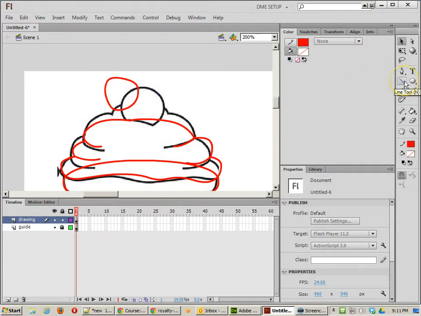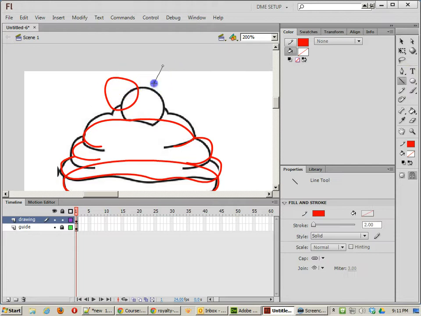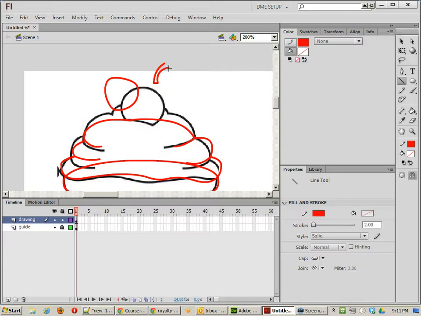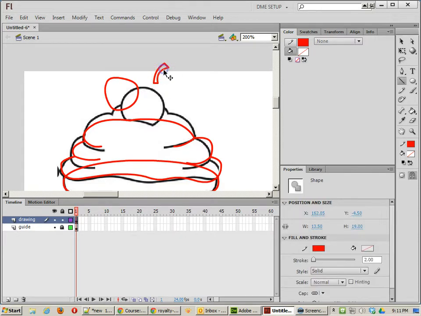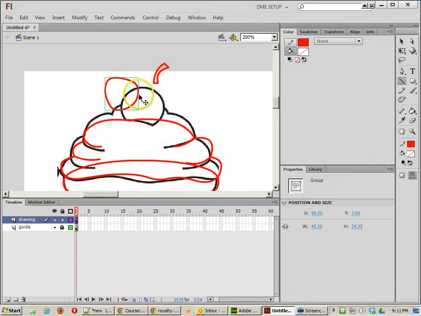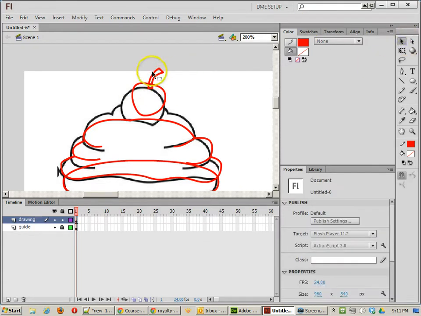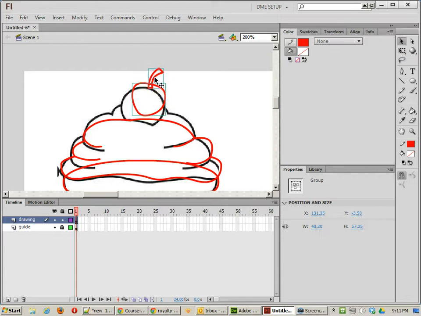And then, of course, maybe we need a stem for this. So I'll use the line tool, just draw a quick stem. In fact, I can use multiple lines and draw a stem just like that. Now, we probably want different things to be grouped, so I'm going to group that and the cherry separately, because that way I can put that on top of the cherry, and you can see it can be moved separately. And then that's a group, this is a group, then I can select both of those and group them so that I can then manipulate them separately or together.